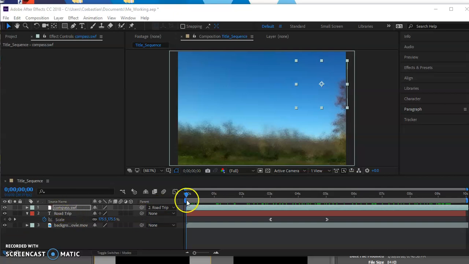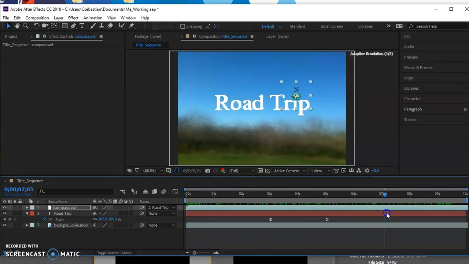That's the first thing. The next thing I did is I grabbed my scrubber and moved it all the way down to 929 so I can clearly see the compass. Now, you'll see the compass is right around here. You come up here to your selector, grab it, and move the compass over the eye.